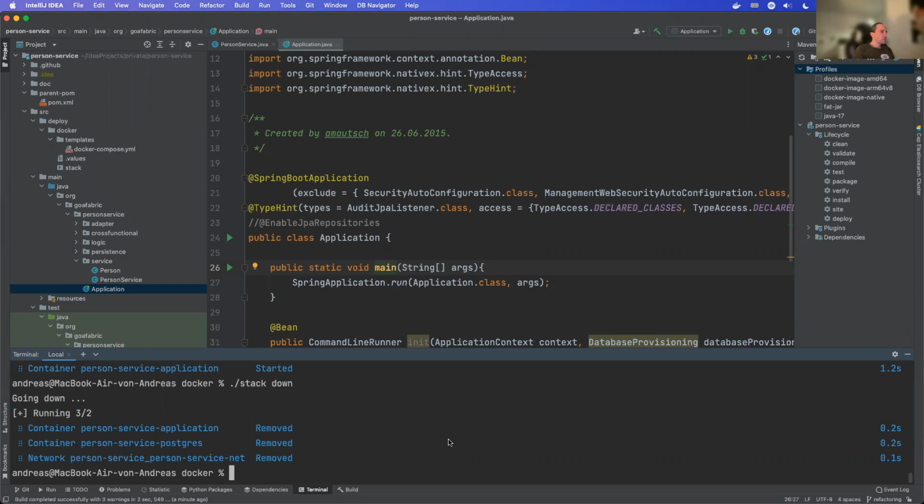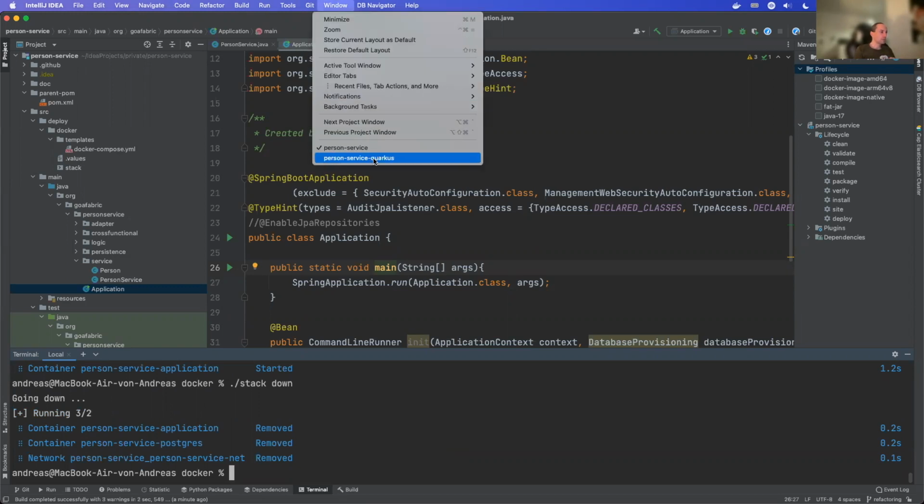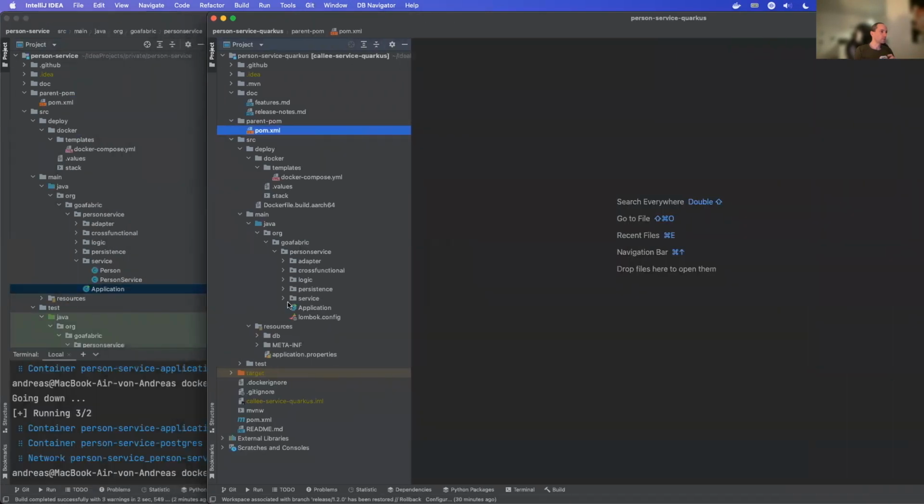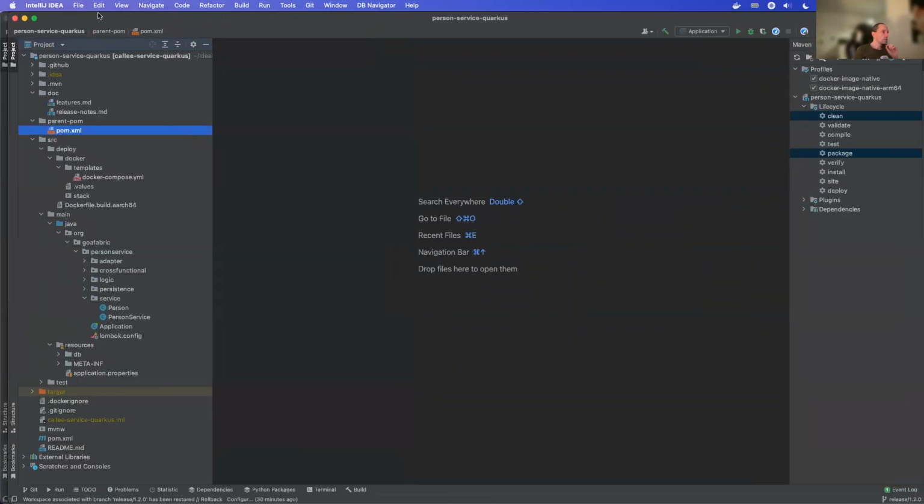We shut down everything, and now in contrast, let's take a look at the Quarkus application. So, first glance, of course, I organized it a little bit this way. You see, it looks pretty similar. So we have the same packages here, whatever the packages mean. I'll go into details later. And it looks very similar, doesn't it? Yeah. And that's the interesting part.